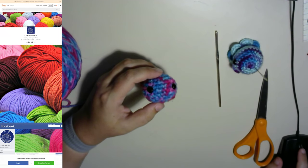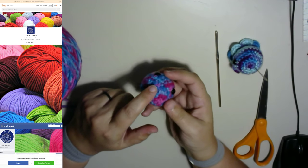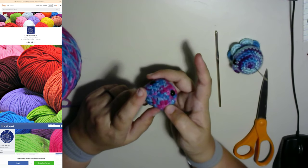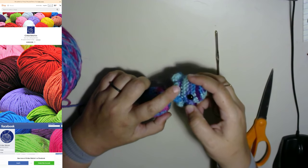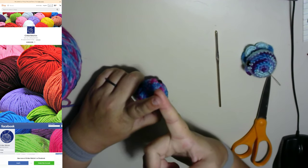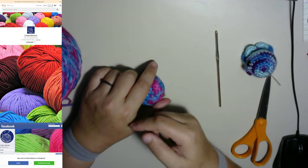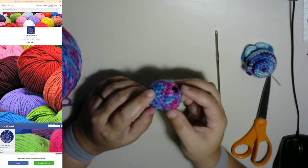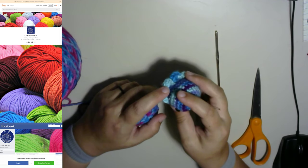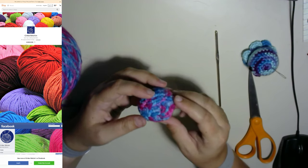But since we're making a little octopus squid friend buddy, we're going to have to go back to that little line that you can kind of see around here. We're going to make tentacles. These little nubby buddies. So we're going to take our knowledge of crochet with single crochets. We're going to add on half double crochets. And we're going to do a lot of those in the same stitch. That's how we get this cute little scalloped edge here. We're also going to keep in mind our knowledge of slip stitches.